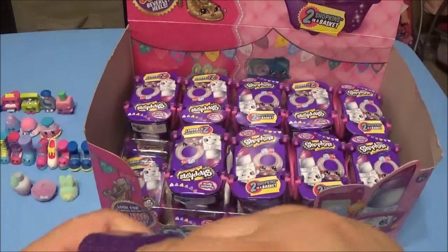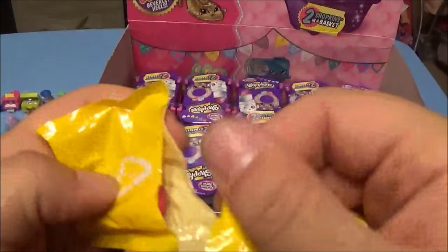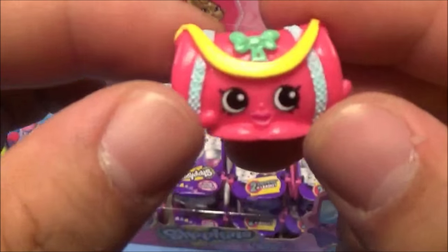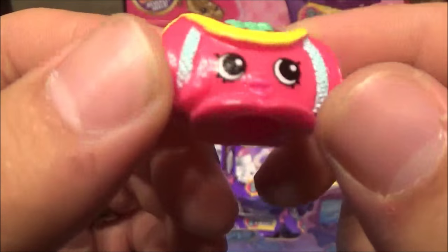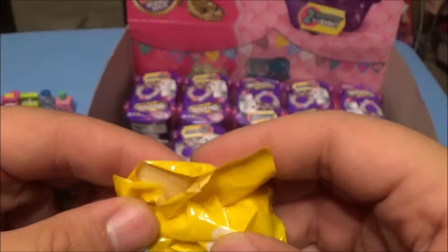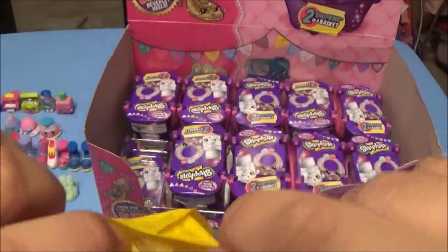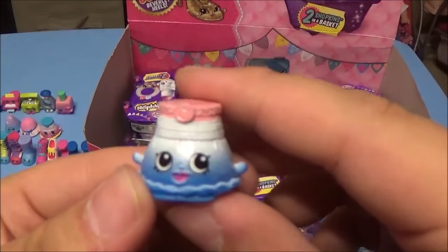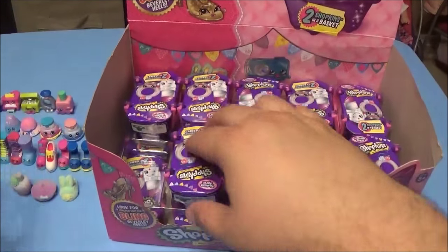I love doing whole cases. Good, long, fun video where you get to see lots of new Shopkins. Ooh. That one is a Happy Meal female toy. Yep. That's Duffa. Common. Uh-oh, look, this one was already partially open. I didn't open it. And it's Penelope Pleats, a different color, though. Ooh. Yeah.